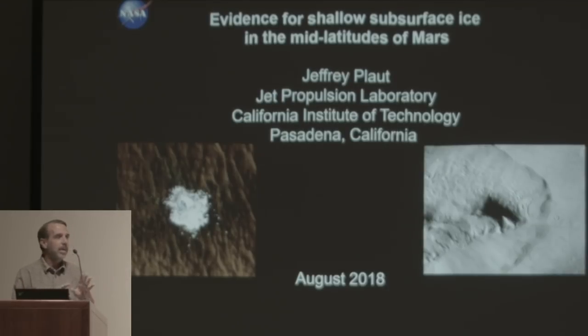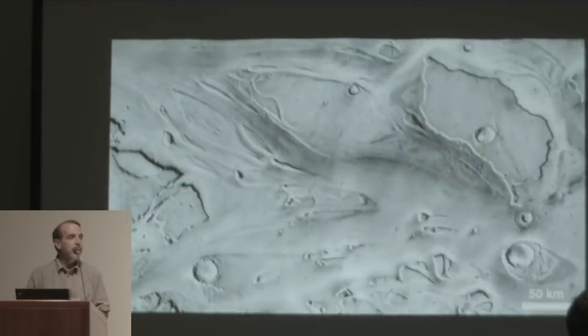I'm a planetary scientist, and my specialty is geological remote sensing, so I'm looking at things from the standpoint of geology, not as much from the standpoint of human exploration. But what I'd like to talk about is these very interesting regions that we've been able to identify on Mars that seem to contain H2O in the form of ice in parts of Mars that are actually, relatively speaking, benign environments for surface missions. That is, they're not at the poles, they're not in places where you have many months of polar winter, and where the temperatures are not nearly so extreme as you might find in the polar and Arctic regions where the ice resources are perhaps a little more obvious.